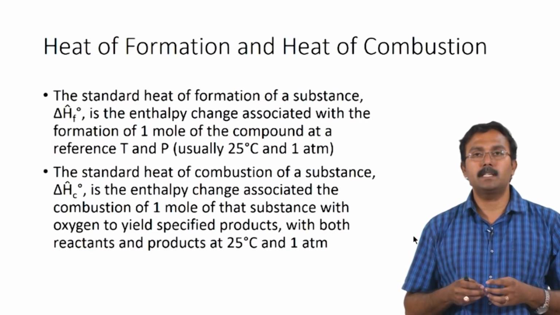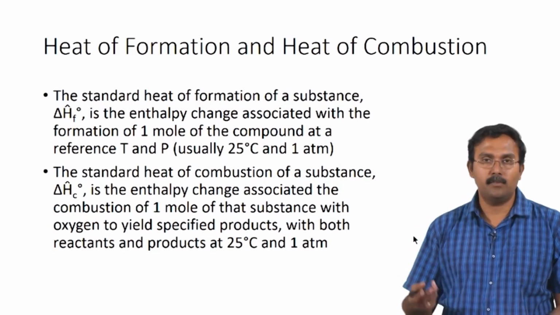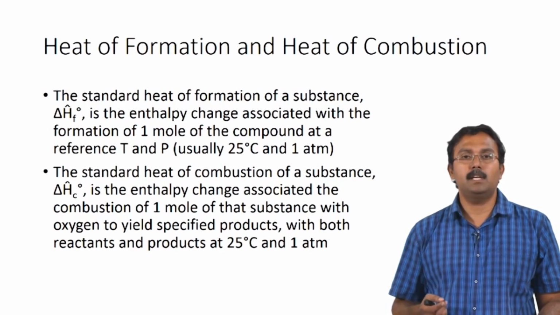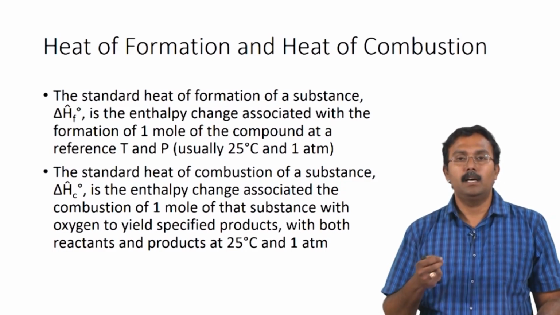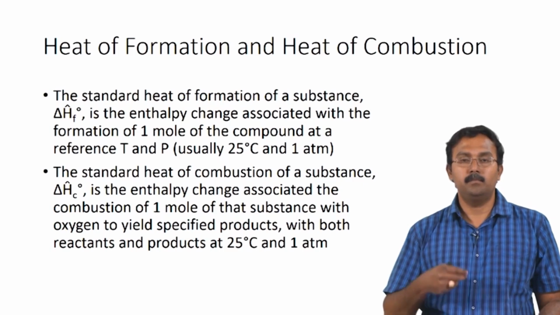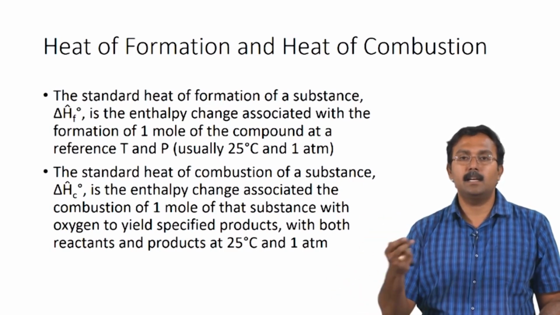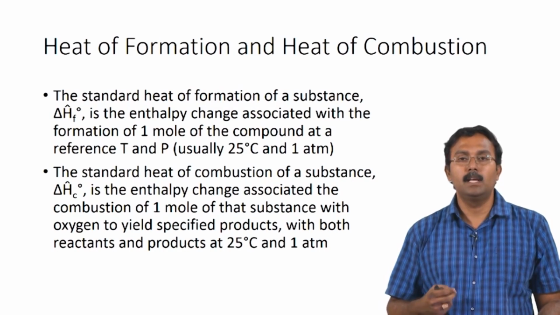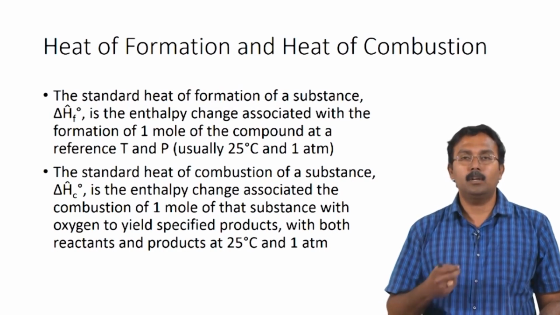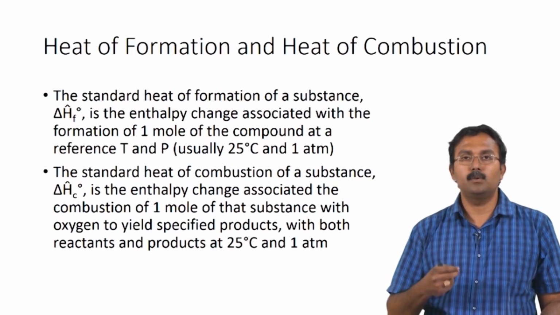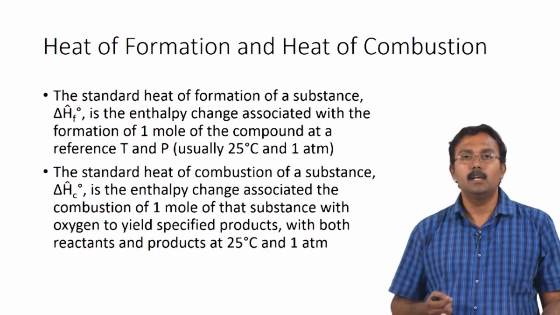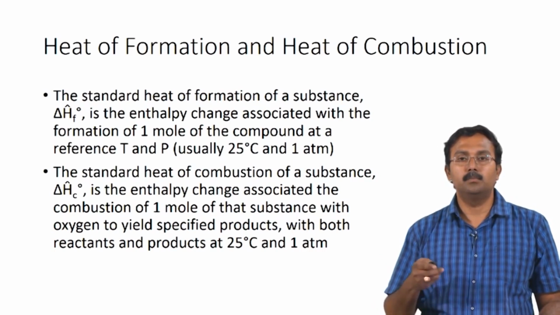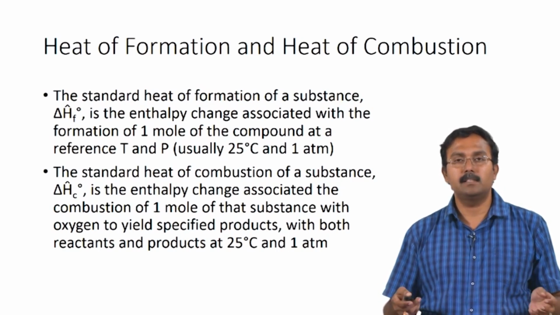So, heat of formation and heat of combustion are two components which we have defined. These are basically heats of reactions for specific types of reactions. Heat of formation of a substance is the enthalpy change associated with the formation of 1 mole of a compound at a reference temperature and pressure from its elements as they occur in nature at 25 degrees Celsius and 1 atmosphere. The standard heat of combustion of a substance is the enthalpy change associated with combustion of 1 mole of that substance with oxygen to yield specified products, which are usually carbon dioxide, sulfur dioxide and so on. Here again the combustion has to go to completion, you cannot have formation of carbon monoxide. We assume that both reactants and products are at 25 degrees Celsius while we account for the difference in enthalpies.